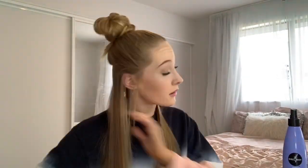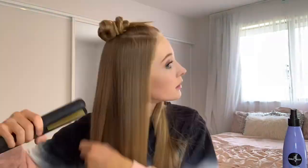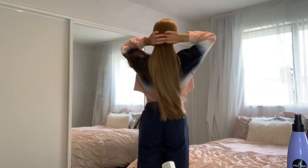And now I'm about to do my hair, as I washed it last night, but usually what I do with my hair depends on what type of vibe I'm going for. But today I'm just going to be straightening it, making it really, really straight and shiny. So let's do that. So now my hair is done, not much different than before, it's just a lot straighter, as you can tell. Here's the back, hopefully I don't miss any places. Anyways, so now I'm going to go and show you what I packed last night and how I packed it.